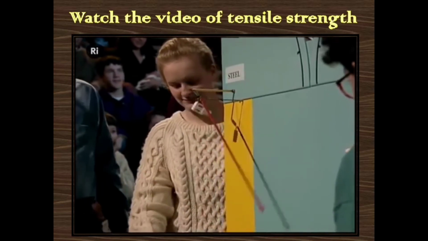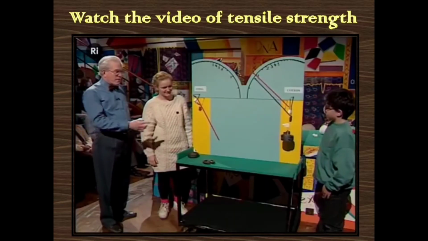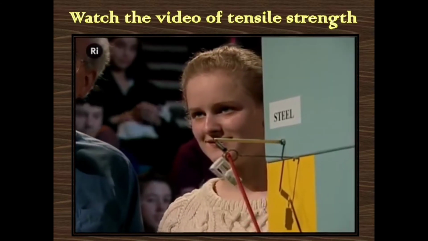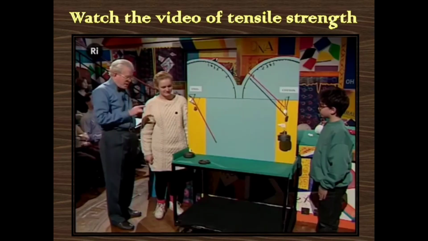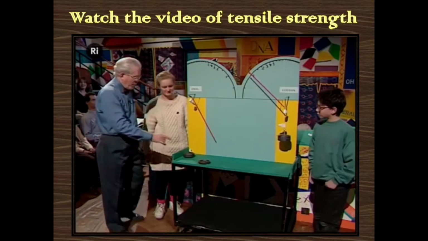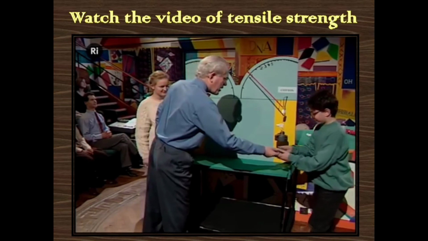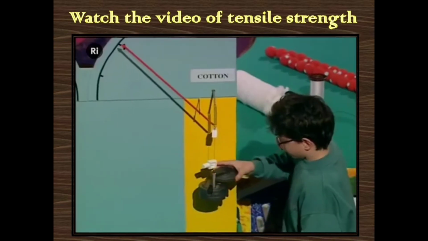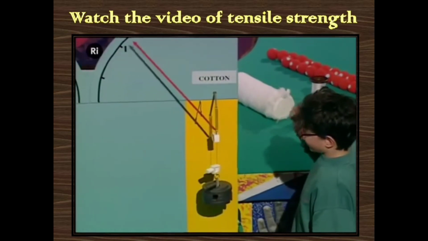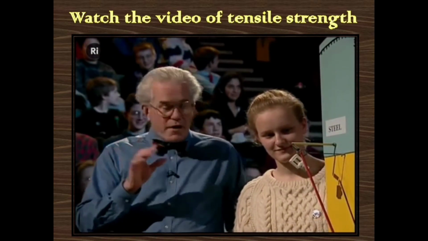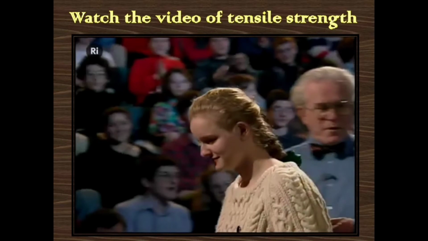And, oh, it's gone. But his is holding. That's the steel one. So the steel one has gone first. I tell you what we're going to do, Victoria. We're going to borrow one of your weights and give it to Simon. Would you like to try that on yours and see if it'll take one extra? And it's still holding. Thank you very much indeed for coming to help us with that.